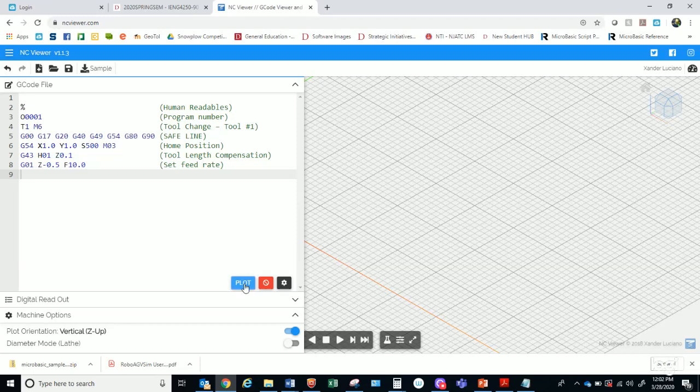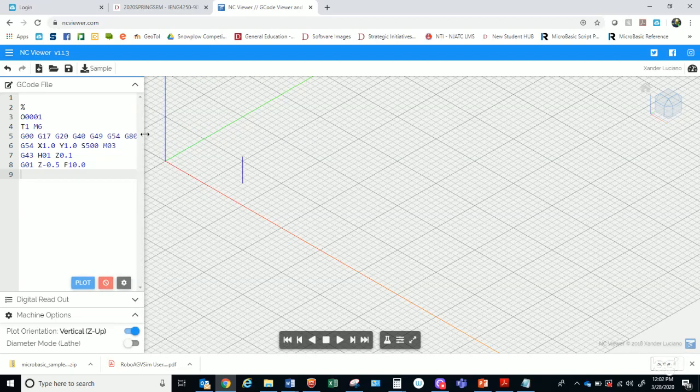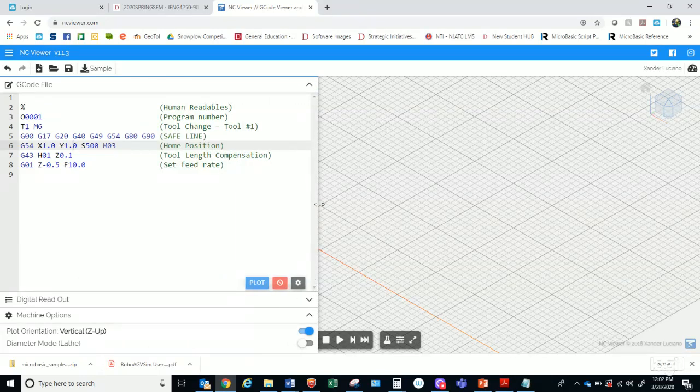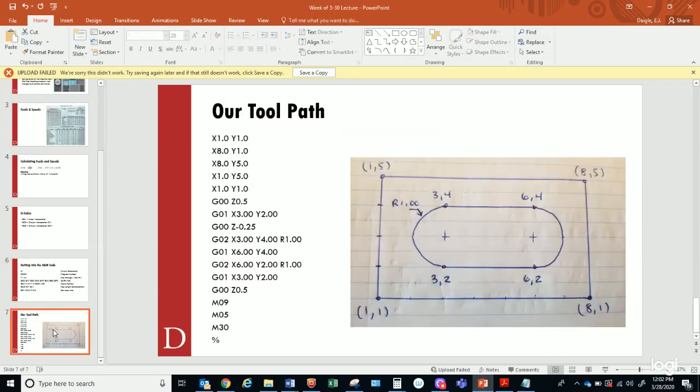The reason nothing's going to happen is we don't actually have any toolpath going on, right? I would assume if I actually had this over far enough, I could see that my cutter is actually at 1,1. If I highlight line 6, I can see the cutter is at 1,1, but I'm not actually making any parts yet. That's because all we've done is set up the machine. We've said, okay, machine, here's where I want you to be. Here's your speeds and your feeds. Here's all of the canned cycles and your tool compensation, all that stuff that we're going to get into. But now we need to physically go in and build the code to make this thing. All right, so we're starting off at 1,1.